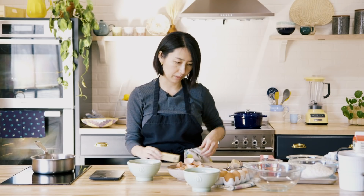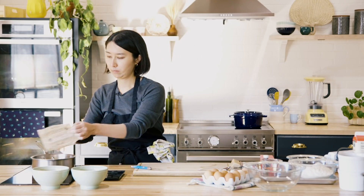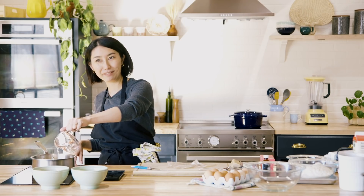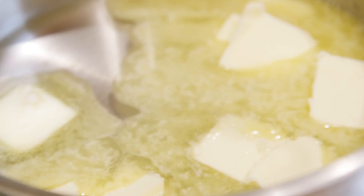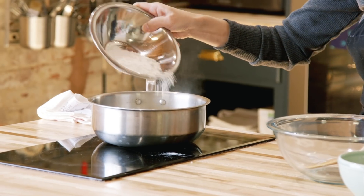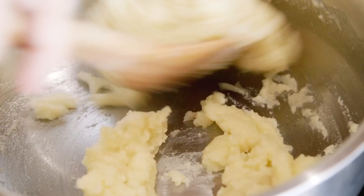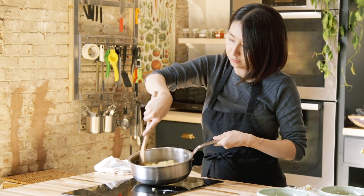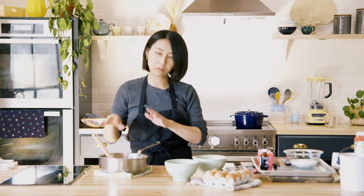Now I'm going to make pâte à choux. One stick of butter is 113 grams, so I'm just going to use one stick. I'll cut the butter and put it in a pot with 150 milliliters of water. Once the water comes to a boil, I lower the heat to medium and add 100 grams of flour. The dough should come together into one big ball — keep mixing with a spatula, stirring about three to four minutes. When it looks good and all comes together, take it off the heat and wait until it cools down. If you add eggs while it's still hot, the eggs become scrambled eggs — you don't want that — so wait about five minutes.